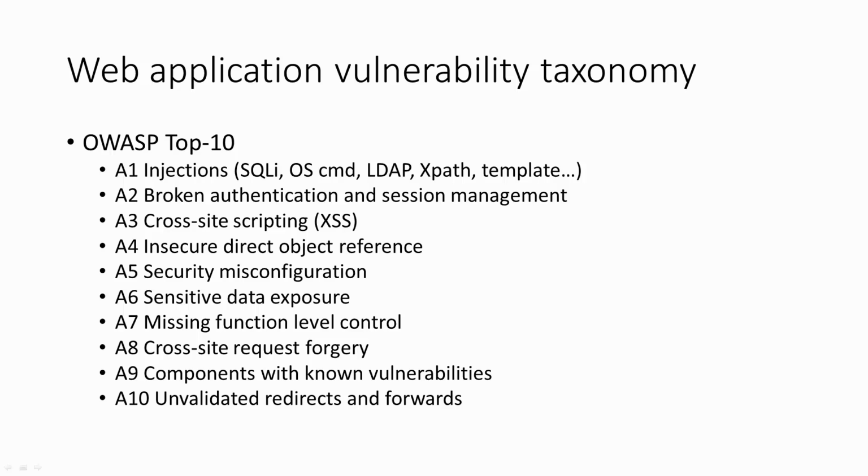So if you are an admin and you are tricked into issuing a request to some administrative function that just enables elevated permissions for some other user that belongs to the attacker, you are probably in big trouble. Category number 9, components with known vulnerabilities. What it is is just supply chain corruption, I would say.